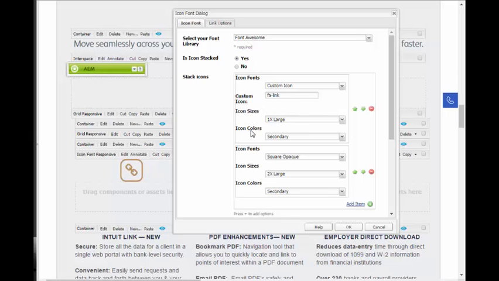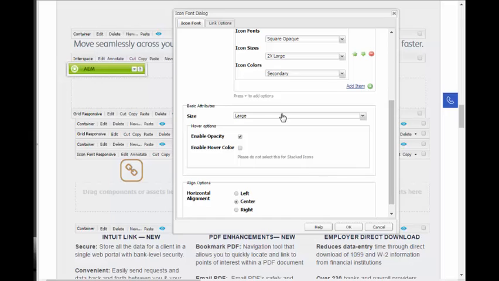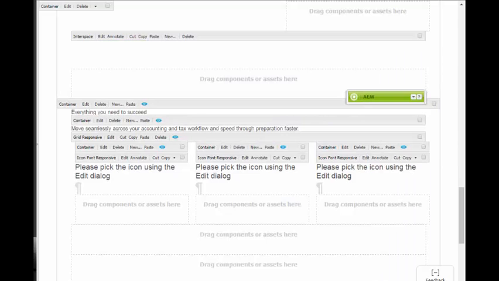You've got icon sizes and colors. And here's the second one. That's a square that will go around the custom font. So the link is that font right there, and then the square going around it is the second font, and these are stacked. So this size is 1x, that one's 2x, and they're both the same color. And then the basic attributes are designated here. They're large, opacity is enabled, and they are centered. So let's see just how close to that we can get on ours.